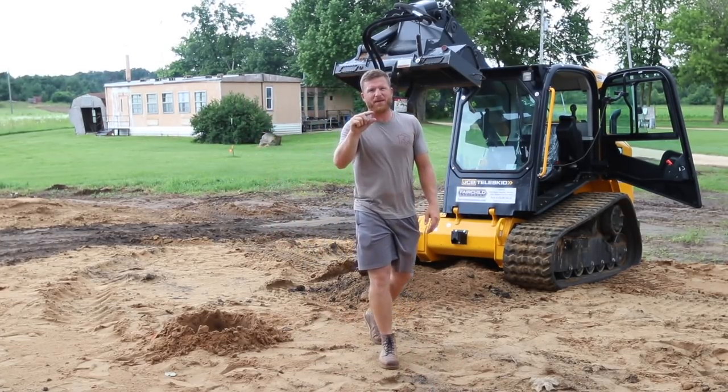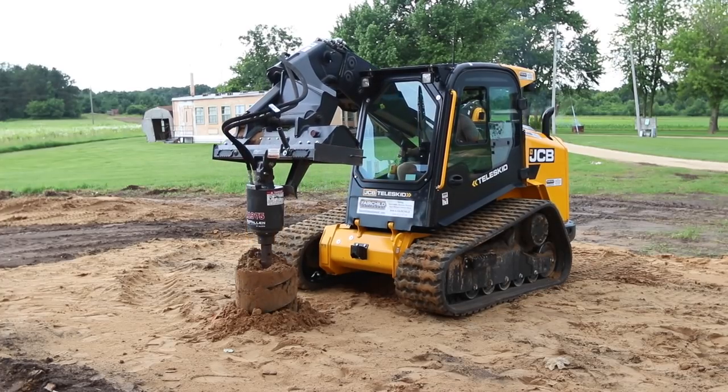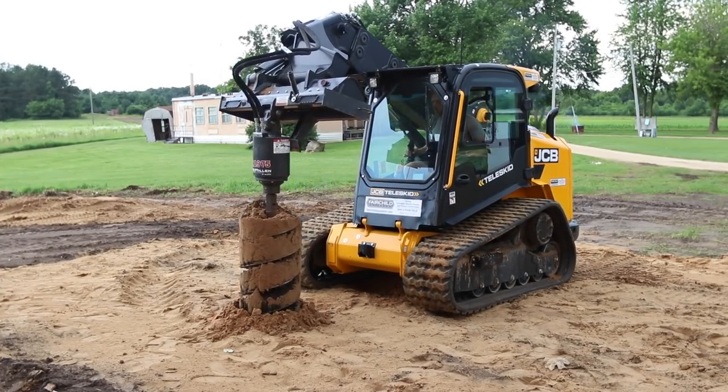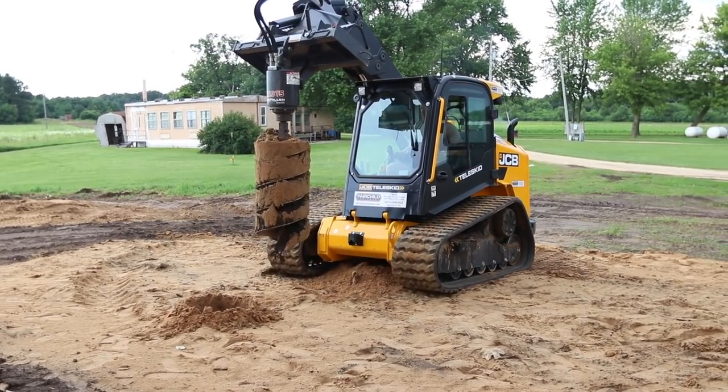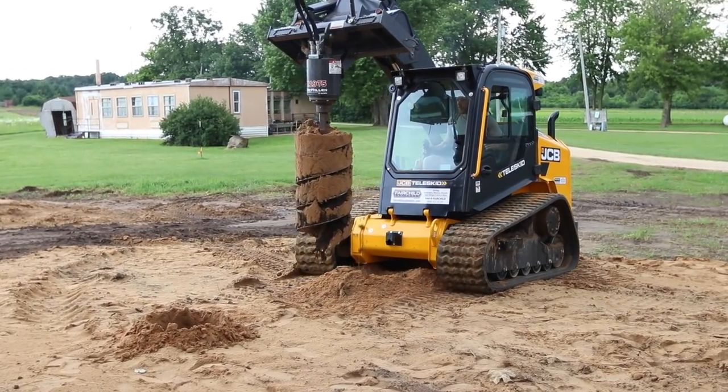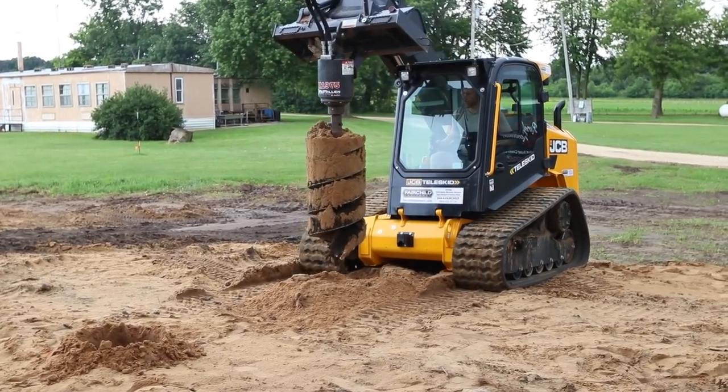Also, you saw that on the last foot, we got into some nice virgin ground, because remember, all this sand was filled in, and I wanted to make sure our piers are sitting down in some nice solid ground, not just up in this loose fill sand.